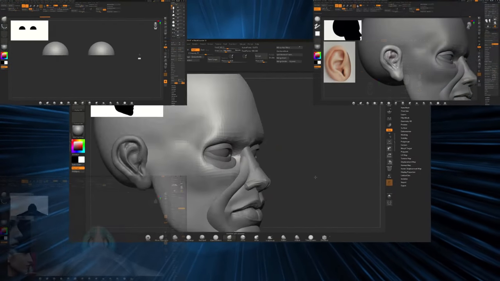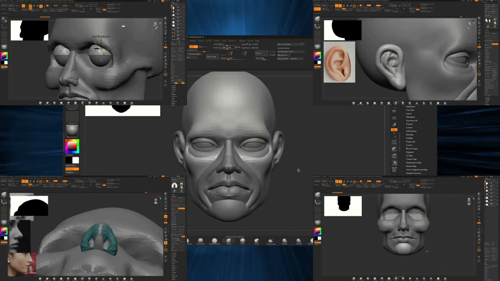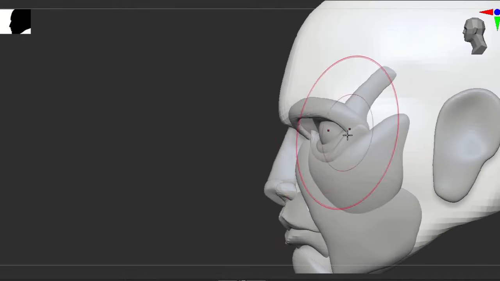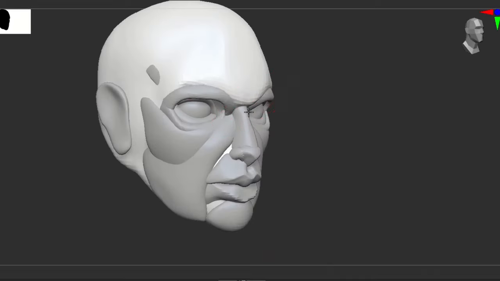You can append in as many subtools as you want, and you can shape each one of them into a different part of the body or whatever it is that you're trying to make. Blocking out is going to give you 100% control over how you create your object, and it gives you a lot more practice working on all the individual parts.